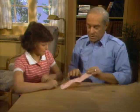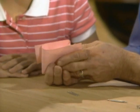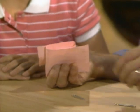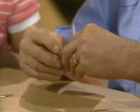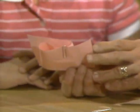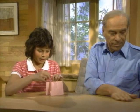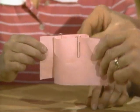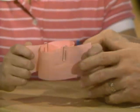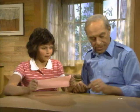Here's what you do. Get the piece of paper about this big. Okay. Fold it like that. All right. So what you want to do is clip these two parts together. So I'll do that part first. And we'll use two big paper clips this time. Like that. Okay, now you clip that one and that one together. Okay. Clip this one and that one. Right. Okay, now slowly pull it. This time just hold it straight up. Okay. They automatically go together. That's how to do it.